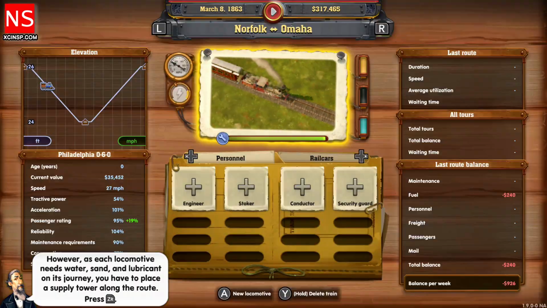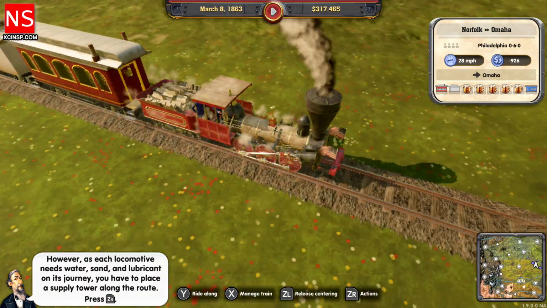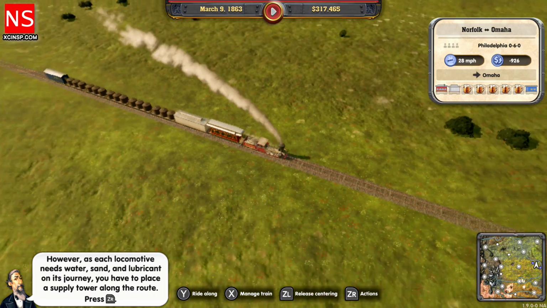However, as each locomotive needs water, sand, and lubricant on its journey, you have to place a supply tower along the route.